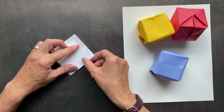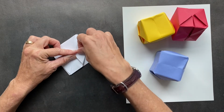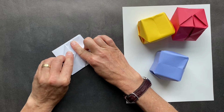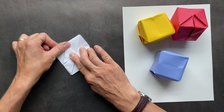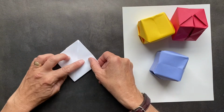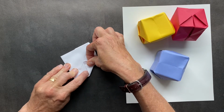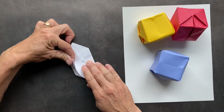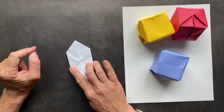So stay on this side, and what you wanna do is now you wanna fold these into the center. So fold it in to the center, lay flat, and then fold this into the center, lay flat. Okay. So now what you're gonna do is flip it over, do the same thing on this side. Fold it into the center. Try to make it even there. Lay it flat, fold it into the center, and lay flat. So this is the tricky part now.